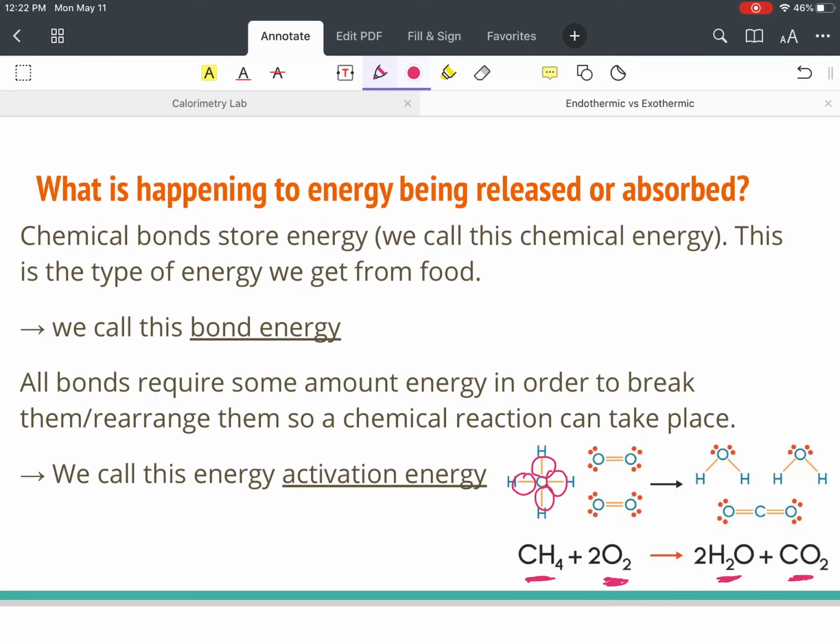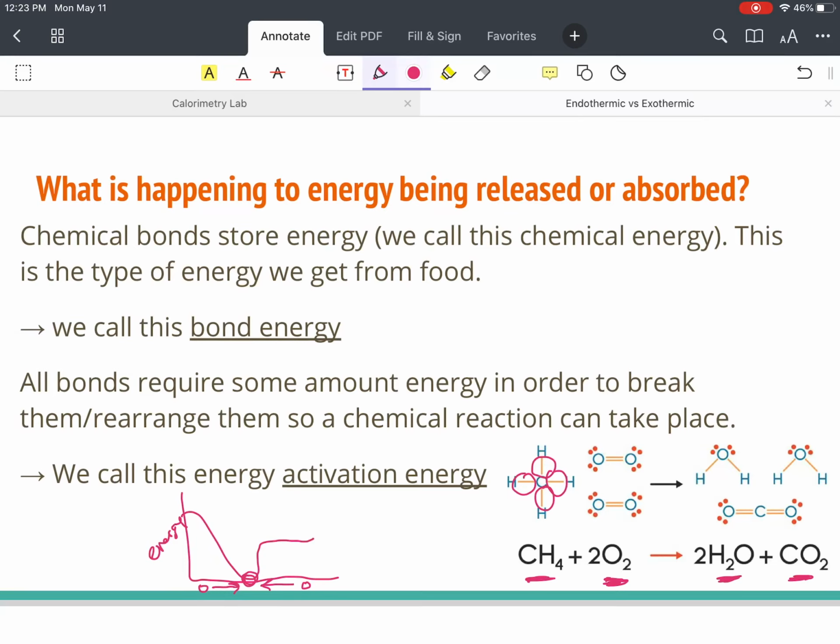Okay, remember that bond energy graph, that graph that looked really weird. Well, I probably should have drawn the x and y axes first. And we talked about how the two atoms are attracted to each other. And when they reach that happy point where they're both attracted and repulsed at the same time, that meeting point, they have a certain amount of bond energy, and we can measure that on our y-axis. This point down here is where they have the least amount of energy, but there is some energy stored in those bonds.